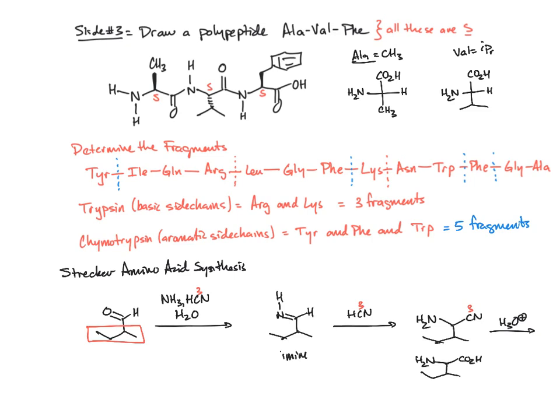So the side chain that's circled in red there is a nonpolar side chain. So you'd go to the table, look up what that is, and that ends up being ILE, or isoleucine. So again, you should be able to see how the carbon backbone maps onto an amino acid. Go to the table and figure out which one it is.